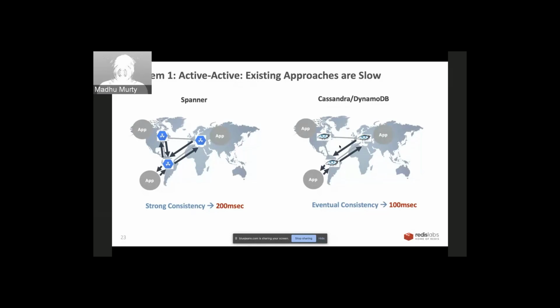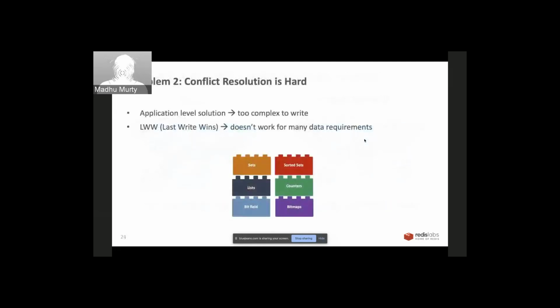The third, more important thing is how does it resolve conflicts? What if in location A, I increase a counter or a score by 10. In location B, I increase the counter by 20. What should be the final value? If A wins this election process or quorum consensus, the final value will be 10. If B wins the quorum consensus, the final value will be 20. Effectively, what should be the final value? Should it be 10? Should it be 20? Or should it be 30? Ideally, it should be 30. So that's the other aspect of the problem.